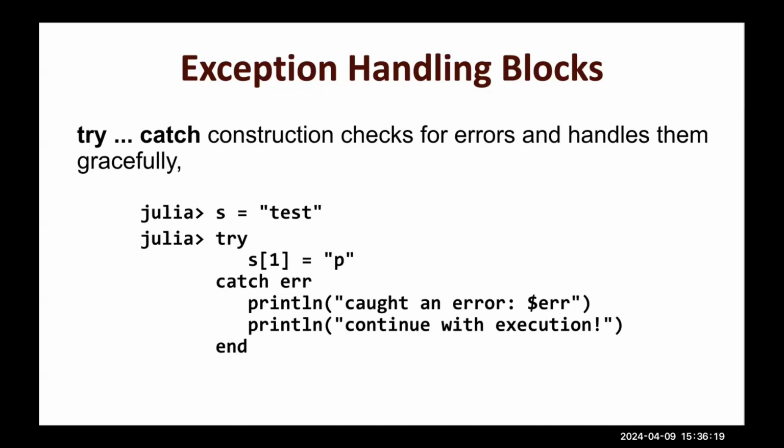Python has the same way. Julia has the same structure, and C and C++ have a similar structure, and Java has a similar structure. It's just that in those languages you don't have an end, but here you have an end statement. You want to wrap up this whole thing so that you have a nicely structured exception capturing block.